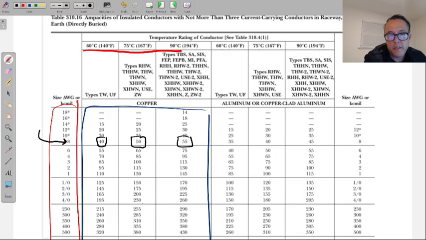As the insulation temperature rating goes up, the wire can hold more amperage. All of this is related. Amperage is heat. Heat is going around the wire when there's amperage on it. The insulation is dealing with that heat, along with the fact that it's inside a conduit, bunched in with a bunch of other wires. They also have amperage. There's just heat everywhere around everybody. This heat affects the wire's ability to hold amperage.